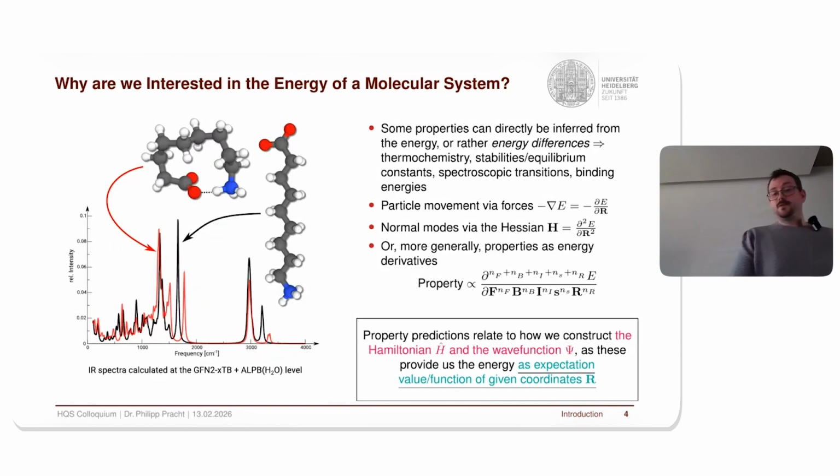Giving you a simple example of a property, what you see here is two simulations of an IR spectrum with a cheap quantum mechanical method for the same molecule, two different members of the chemical space of the same molecule. So if you ask an organic chemist, he would draw you the same molecule for both forms. But they are clearly not the same, and they give different properties depending on what you're calculating here.